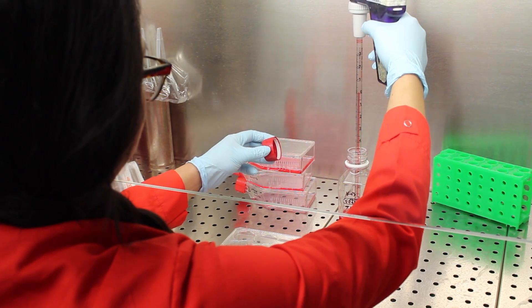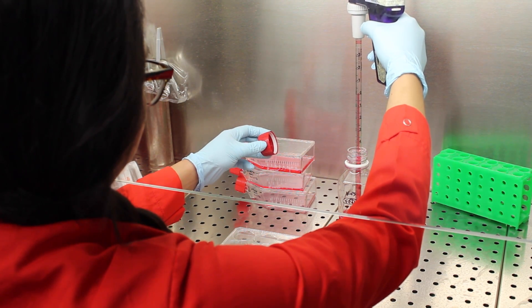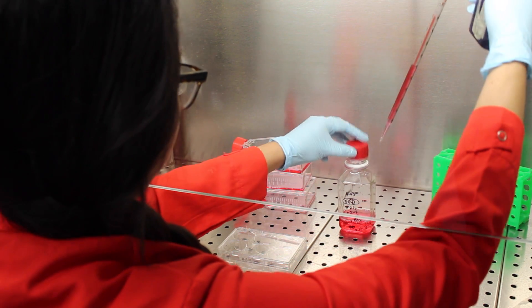The course is very research focused. The top modules are delivered by research active faculty from both the School of Medicine and Dentistry as well as the School of Engineering and Material Science. Much of the course material comes directly from primary research articles. Importantly, students also have the opportunity to gain in-depth laboratory experience through an intensive 12-week research project.